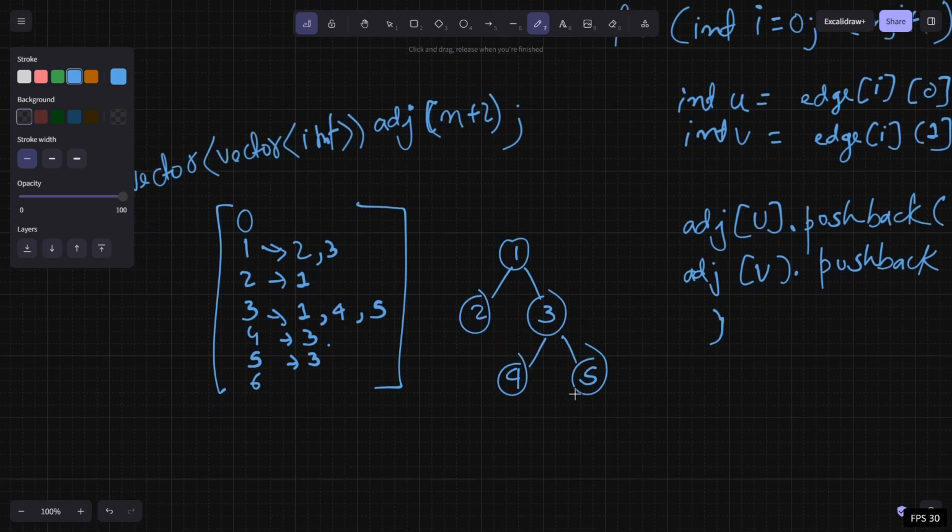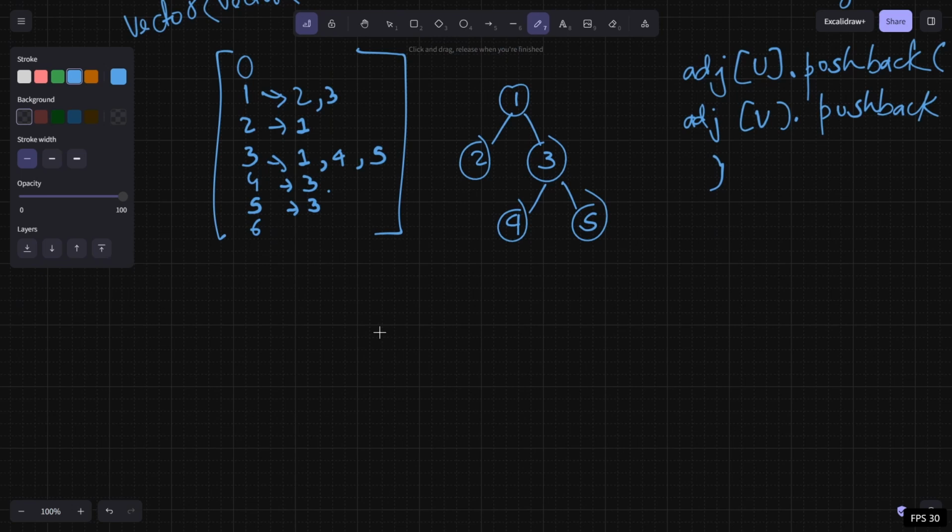And how we are going to do DFS is, we are going to store the maximum depth globally.